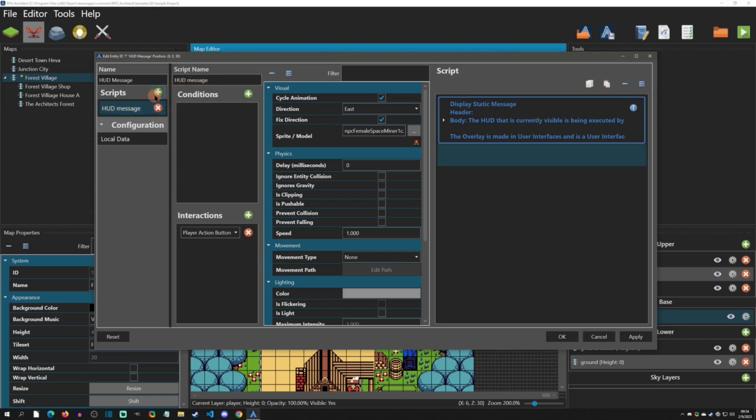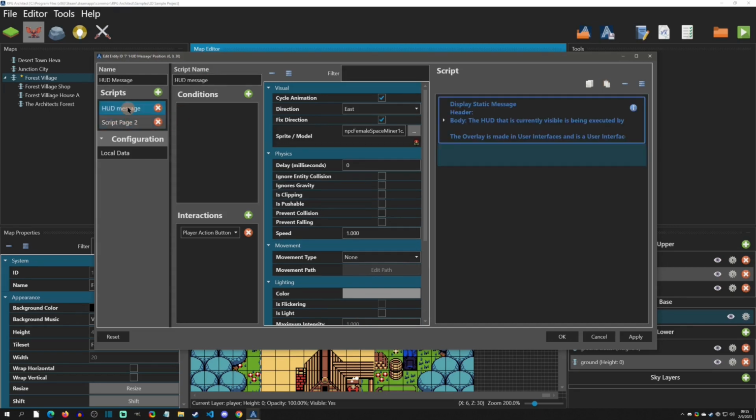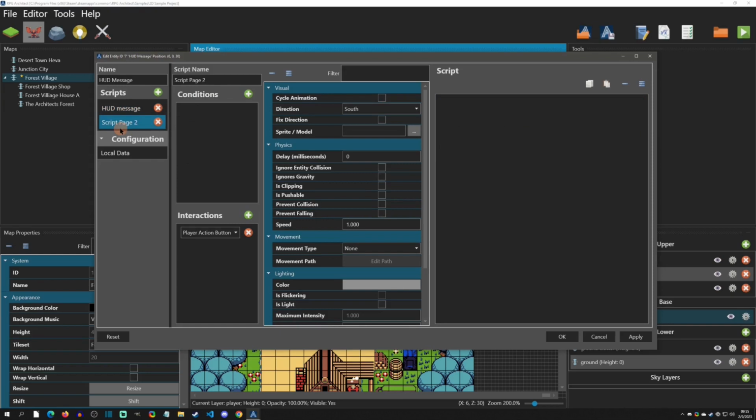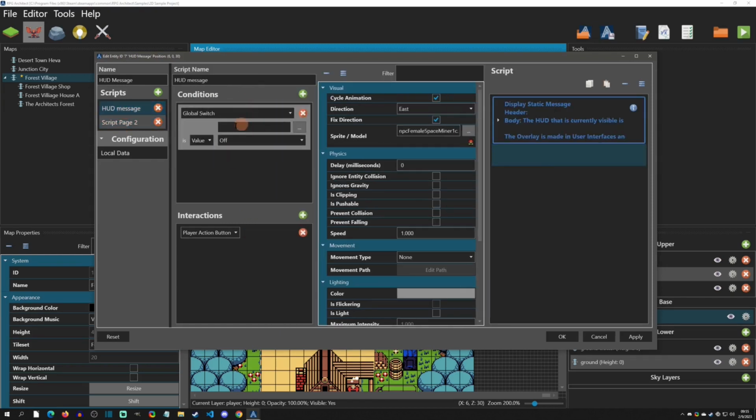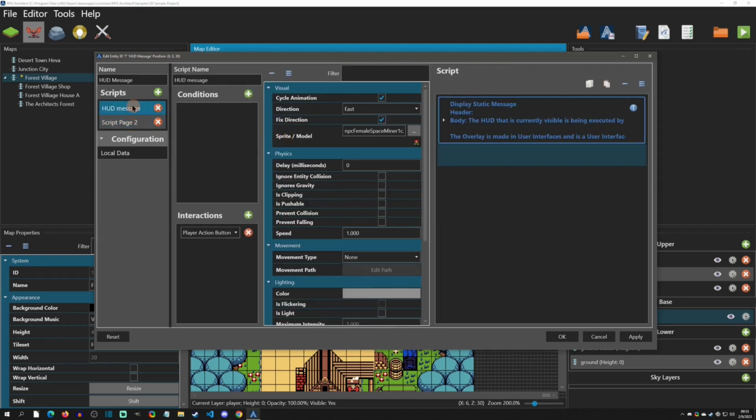And so what you do is you create a script and then you can name that script. So this would be script, we'll just call it, say, page, just for an easy example, 2. And so this would be script page 2 and this one's script page 1. Now, it is important to know that the order is opposite of RPG Maker, where script pages at the top are going to have priority over the ones in the bottom if they're both true. And by true, I mean that the condition is met. So these are where the conditions go to make that page active. But if this one has a condition that is not met yet, then page 2 will be the one that runs. However, if they're both true, page 1 will be the one that runs.